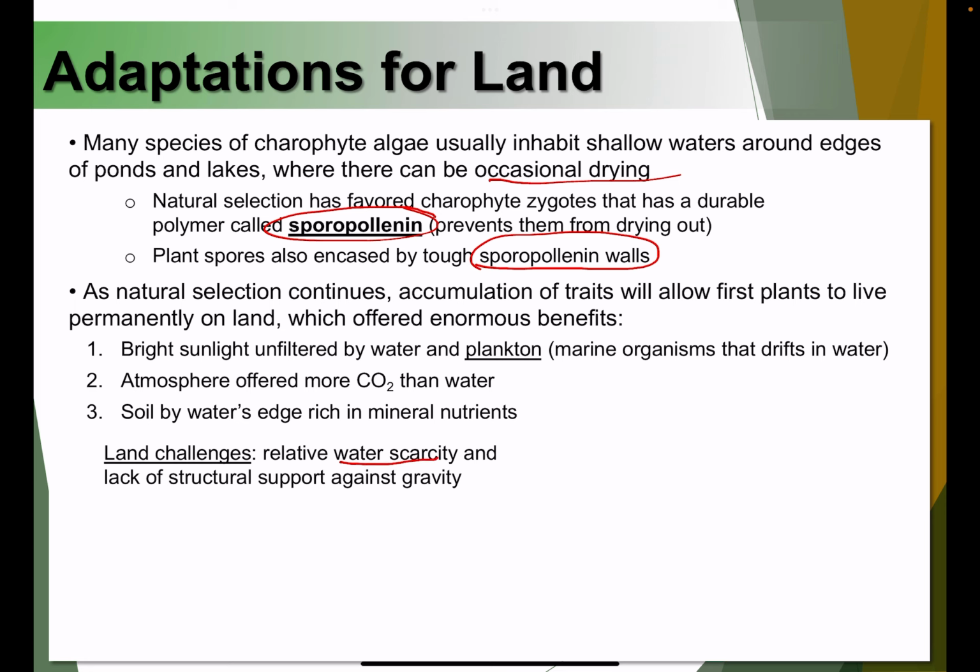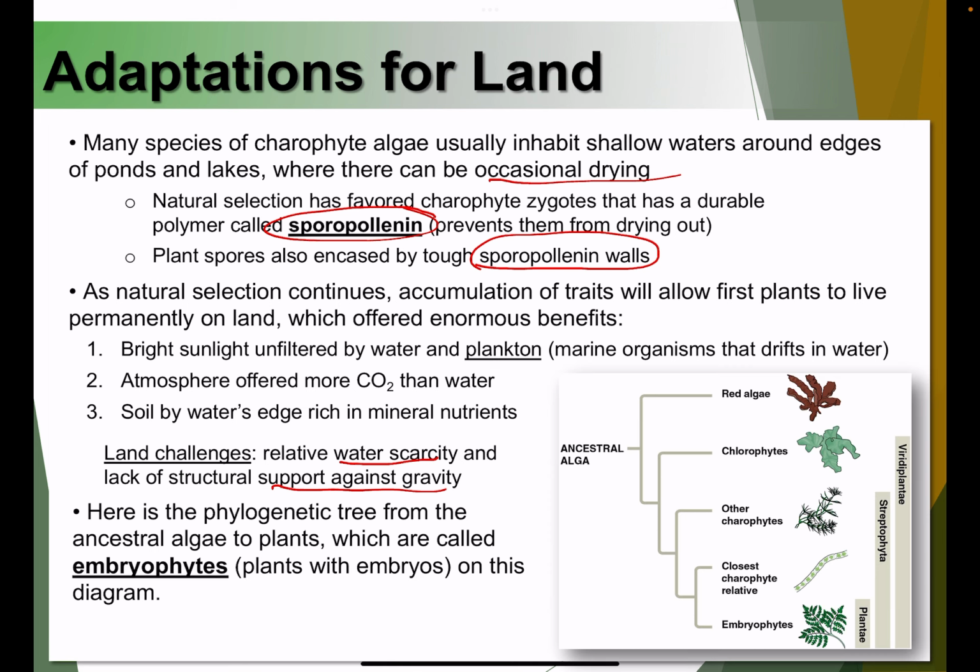In addition, algae is surrounded by water that gives it support, but on land, there will be no support against the pull of gravity. If you imagine a bunch of seaweed that looks as if it's floating very nicely with its leaves spread out in the water, waving around, but as soon as it's washed ashore on land, or you pick it up, it's just floppy and flat against the ground due to not having proper structural support. So plants will have to overcome these challenges as they inhabit the land. And we'll talk about what they do to overcome these challenges.